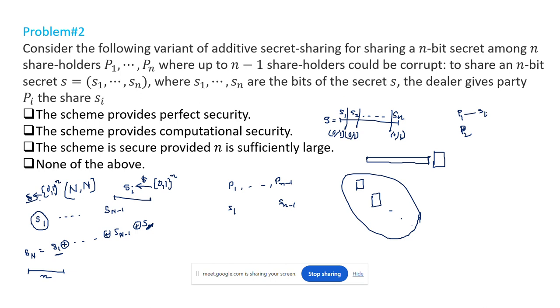If Pi gets Si, so P1 knows I know the first bit only, P2 knows I know the second bit. So the sequence is known, right? Any n minus 1 parties out of them who collaborate know which bits they know, so the only unknown bit position is already known. You just have to fill that position with either 0 or 1. So you have to guess only twice and check whether that works or not. So you win the game with probability exactly half.